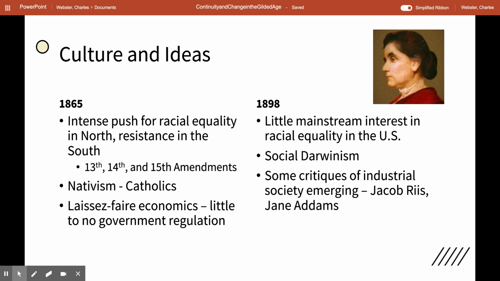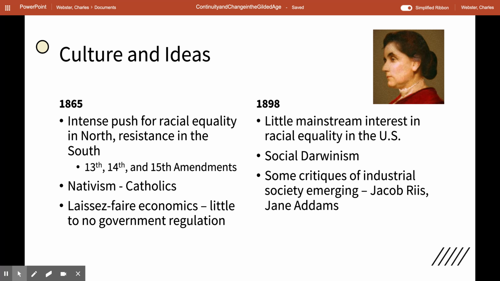Nativism was also still a force in American life in 1898, and it had even intensified thanks to the flawed racial pseudoscience known as social Darwinism, which we've talked about. And this ideology suggested that people who were in high positions in society, both in terms of race and wealth, belonged there because they were the fittest. As we learned about with Charles Darwin's natural selection theory, right? They applied that to society and used that to justify why some people were wealthy and powerful and some were not.